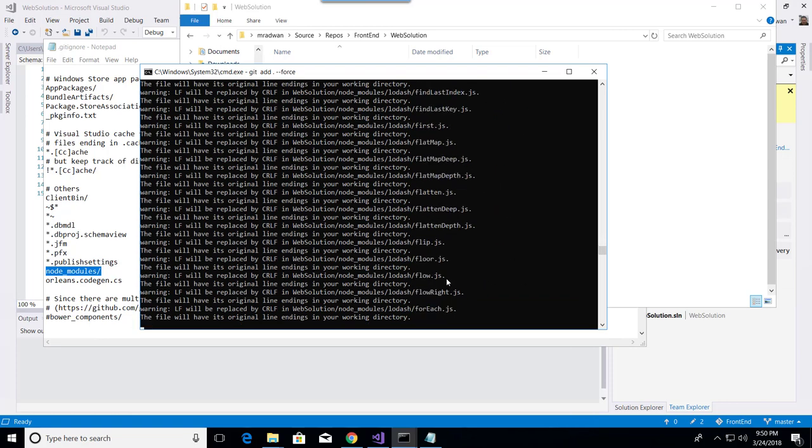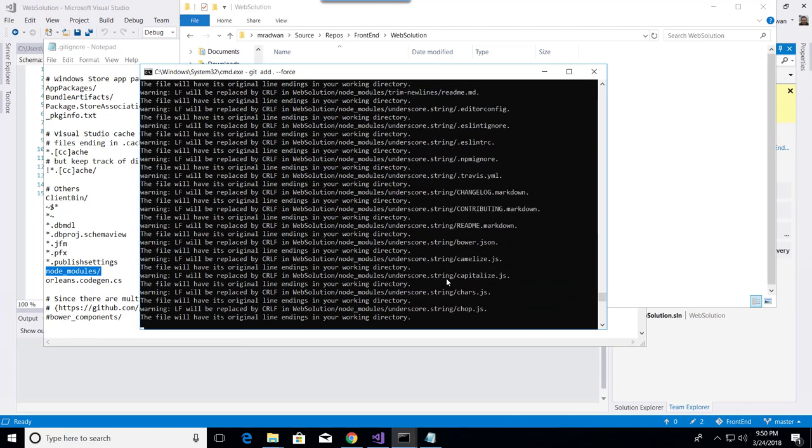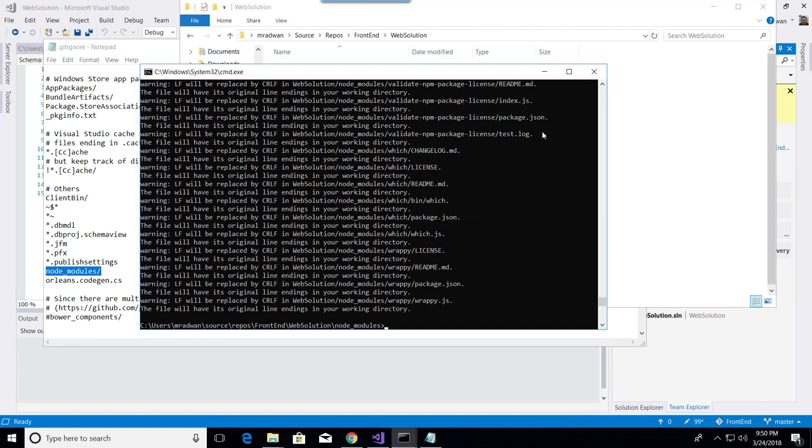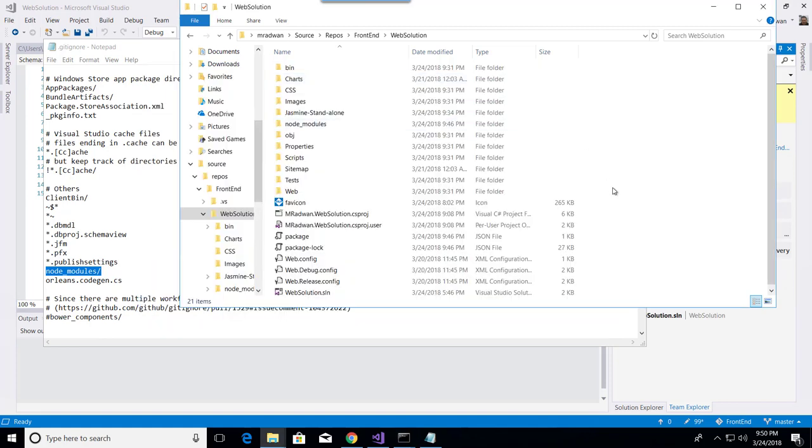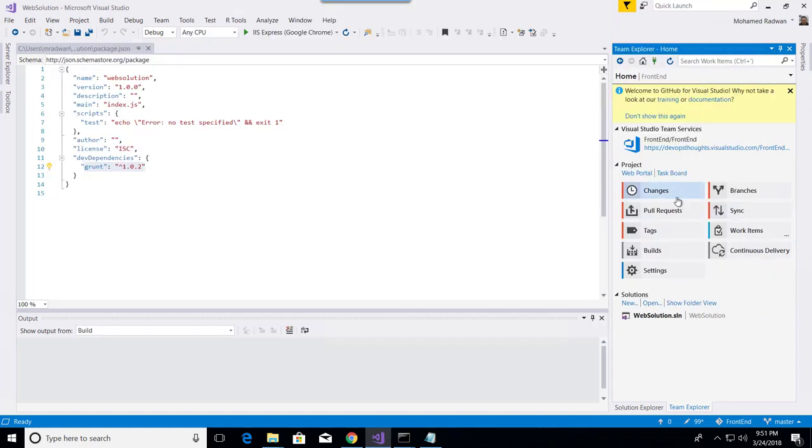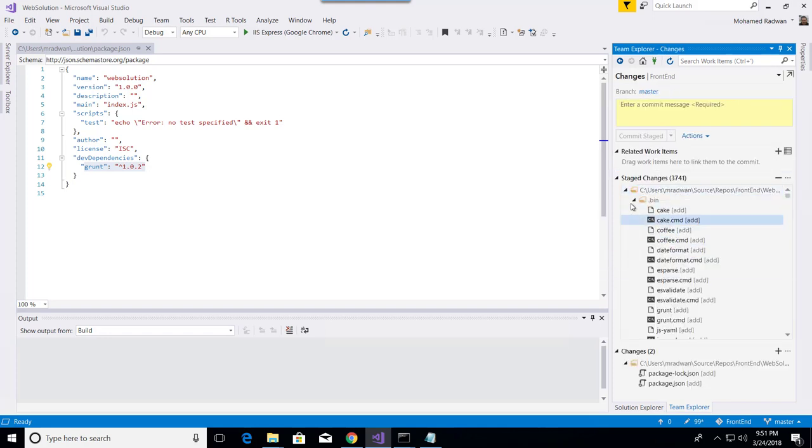So let's install all the libraries, and then I will undo all of that. If I get back here, looking at the changes, I will have all of that.